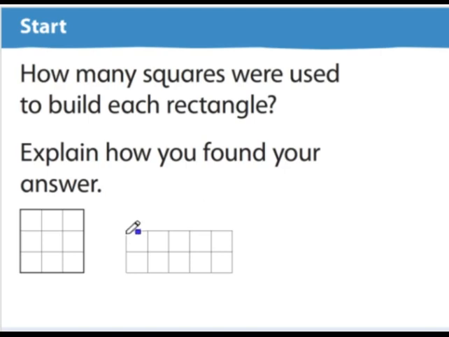Let's look at the rows over here. This may look like a 10 frame to you. Did you say 5 and 5 and that makes 10? You could go by columns too. 2 plus 2 plus 2 plus 2 plus 2. So that's our focus today. Let's think about rows and columns and having the smaller squares making the larger rectangles. Let's move on.